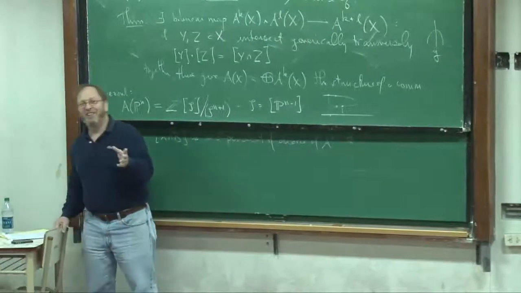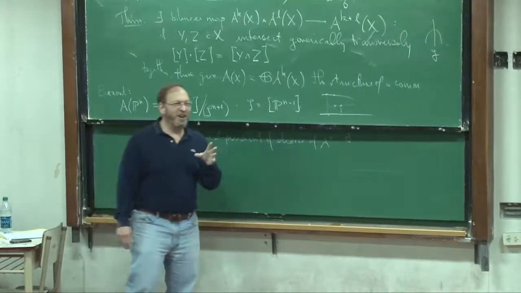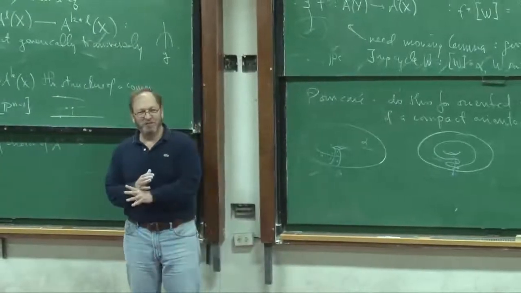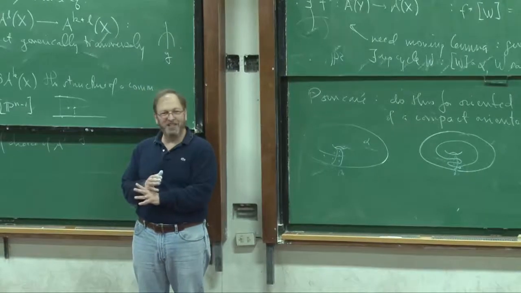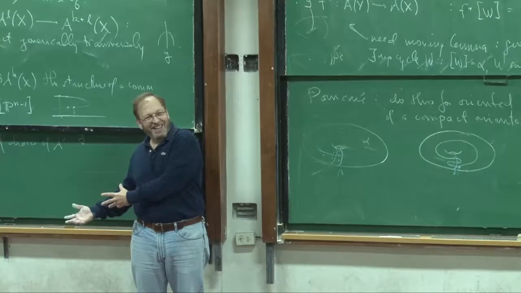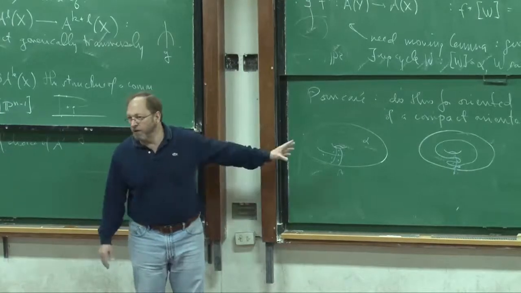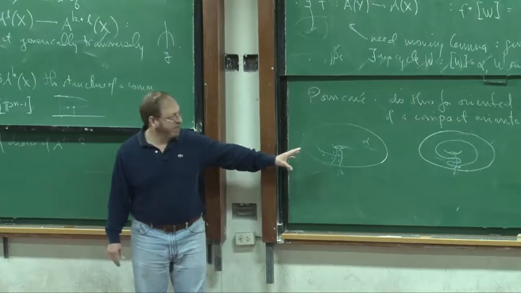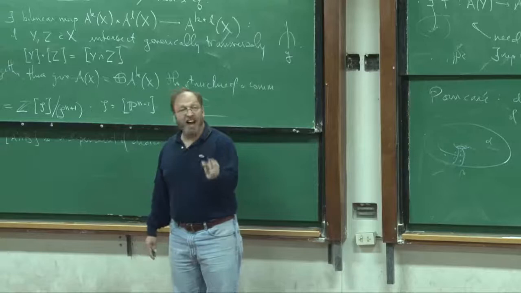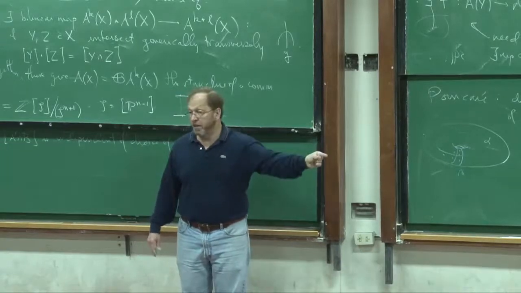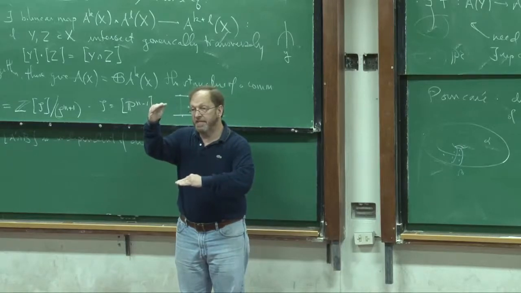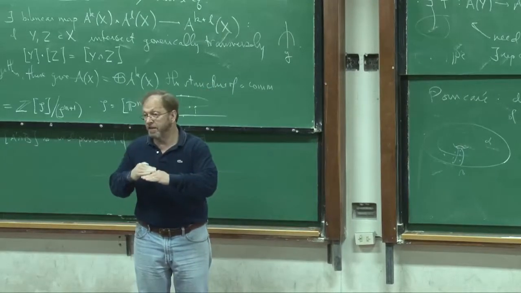Now, if you've ever been curious how Poincaré proved Poincaré duality, which is an assertion about an isomorphism, an equality between homology and cohomology, 30 years before cohomology was invented, this is the answer. What Poincaré proved, in effect, was that this intersection product on homology defines a non-degenerate pairing between homology groups of complementary dimension. That was the original statement of Poincaré duality.